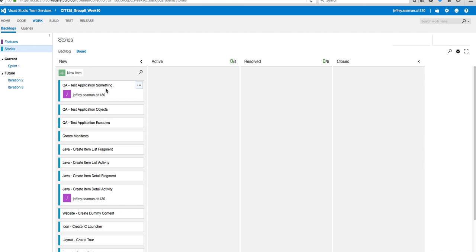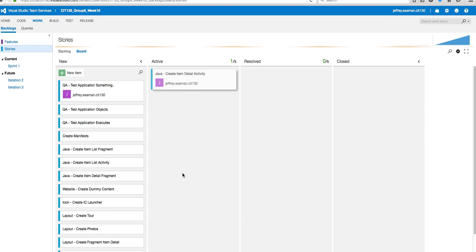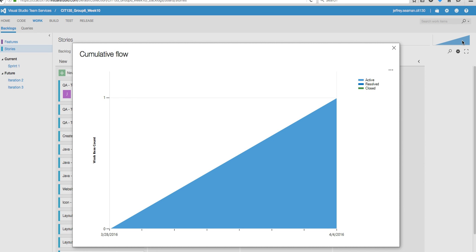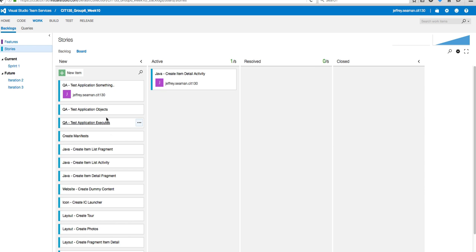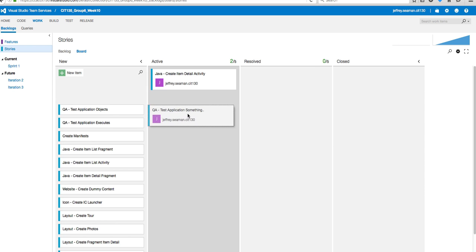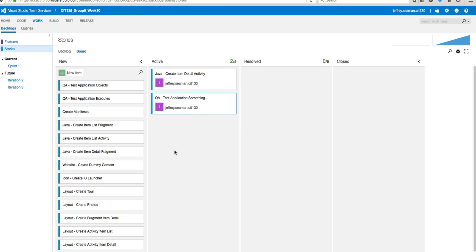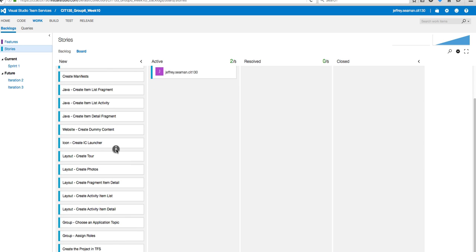And we see this guy right here. Let's find one that we can actually work on. This guy right here, you could drag and drop and say it's active. And you'll see the time over here, this is the burn down rate. It'll show you the burn down cumulative flow, so you can see how your team's working on stuff. Let's say I create something out here as well. There's a lot of different things you can put out there.